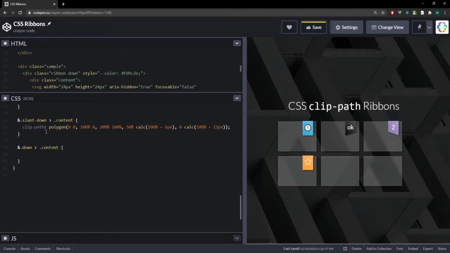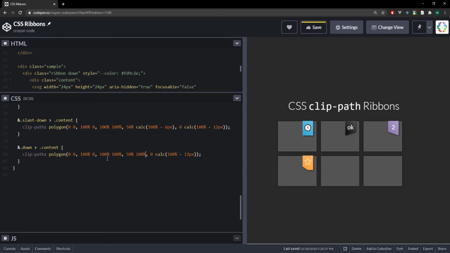So let's take the slant down one and just adapt it again. Perfect, that looks already fine. So actually I want the middle one to be completely down at 100%. So that looks already better.